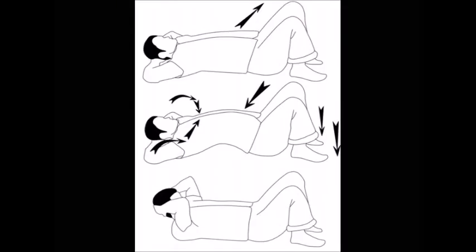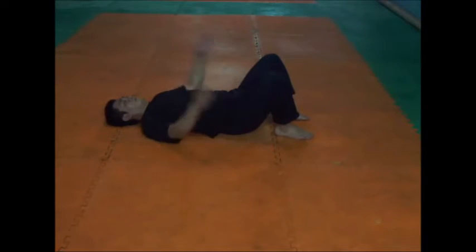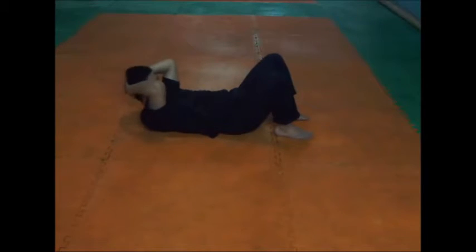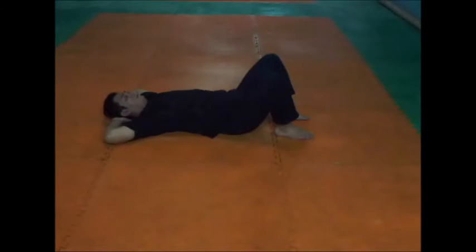This exercise has the same initial position as the previous one, but the hands are locked behind the head. With inhalation, extend the lumbar spine, the body protruding up and forward. With exhalation, raise the head with your arms up and forward, simultaneously pressing slightly to the ground and flattening the lumbar spine to the floor.